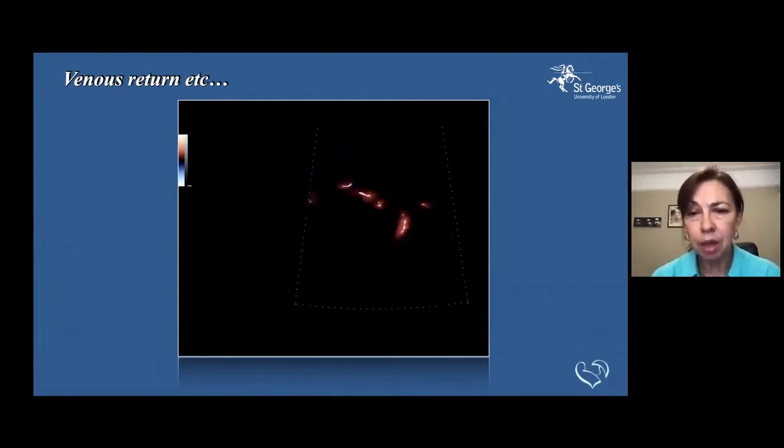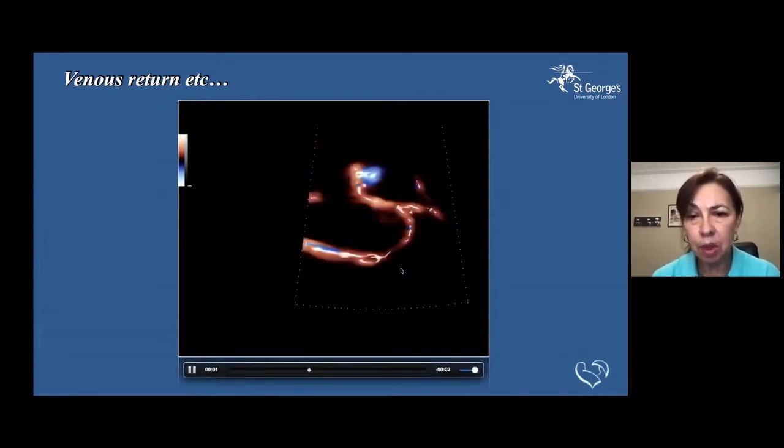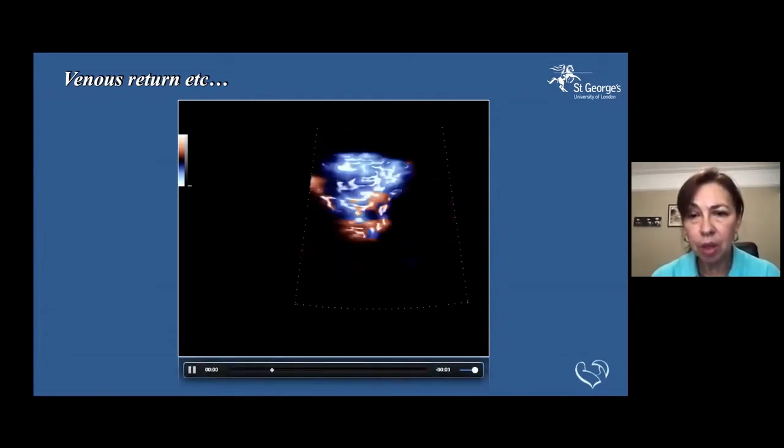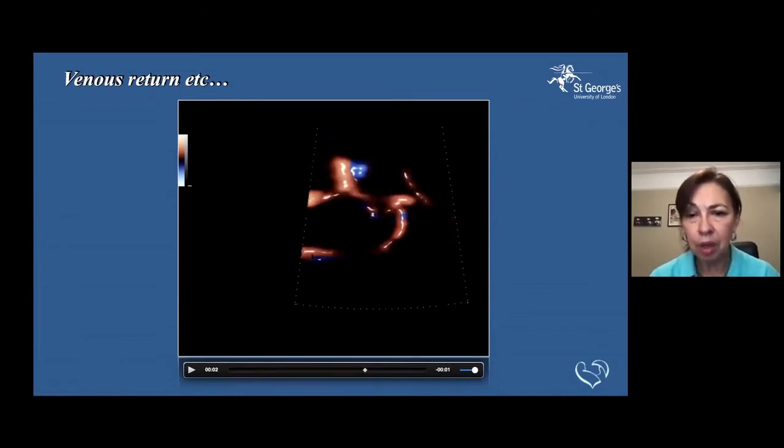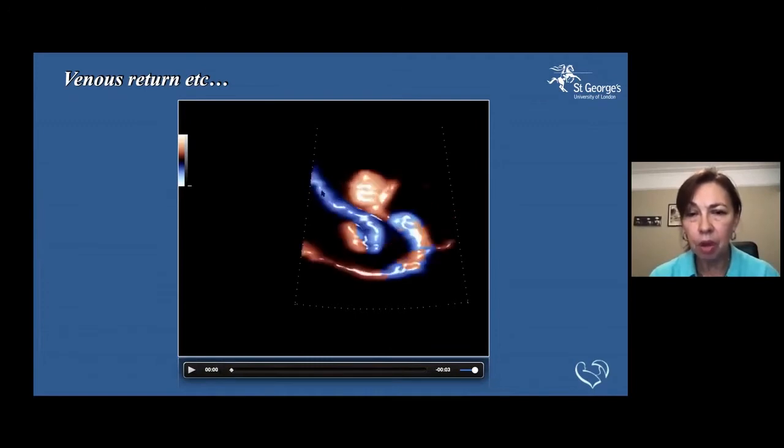So if I play that, we see there are many more details, such as the azygos vein coming here into the SVC. And if you're not used to looking at this very fast moving image, we can just slow it down. So this is the right atrium here, the inferior vena cava coming, the azygos vein joining the superior vena cava. Right at the beginning, we have a beautiful flow coming from the umbilical vein, turning into the left atrium, and the SVC coming here a little bit to the right atrium, very close to the aorta.